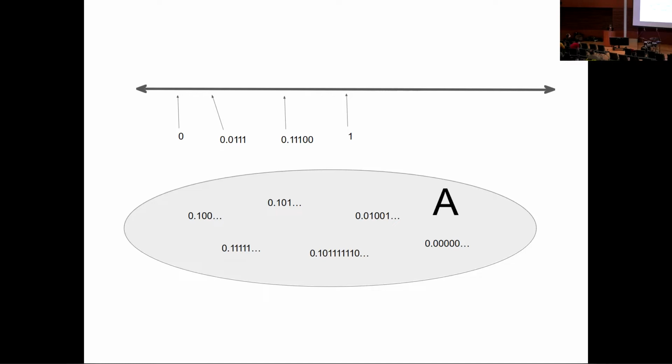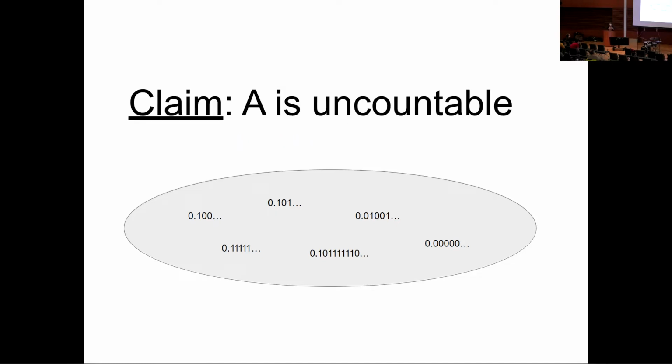Okay. So here's, I should have said theorem, because that would be even fancier. I claim that you just can't count these, and that means you can't write them in a list. And how do you know that you can't do that? Well, one thing mathematicians do, if they're trying to show that you can't do something, is they just go ahead and try to do it. Okay, so let's try to do it.